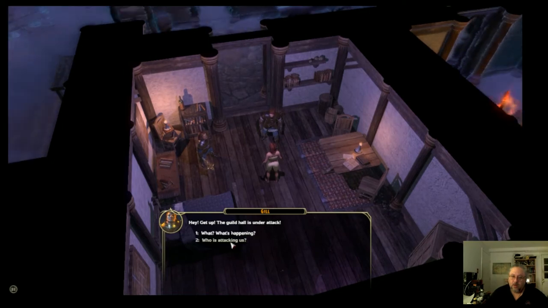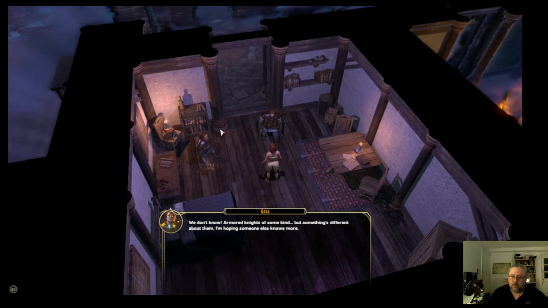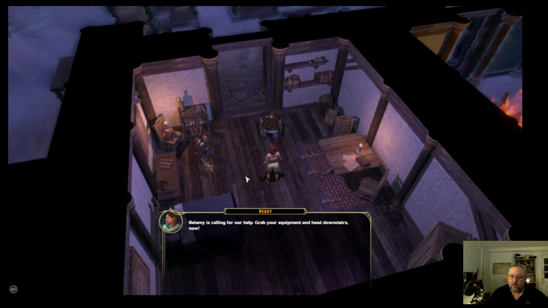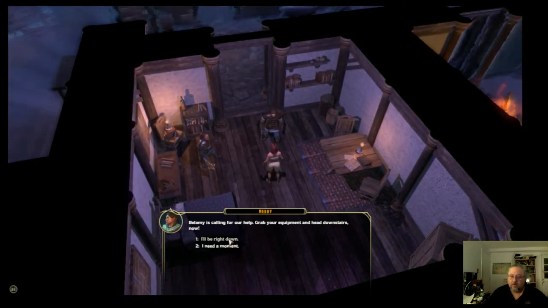Hey, get up, the guild hall's under attack. Armored knights of some kind. Something's different about them. I'm hoping someone else knows more. Bellamy is calling for our help. Grab your equipment and head downstairs now.